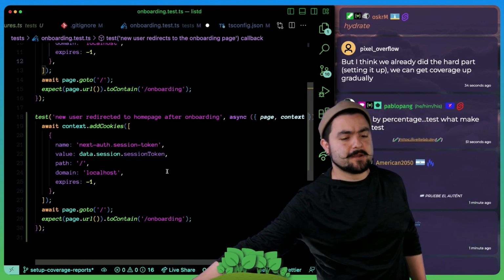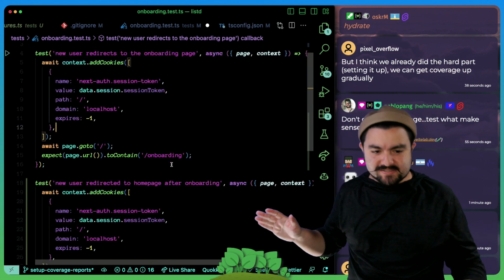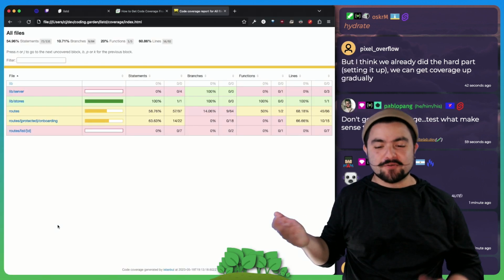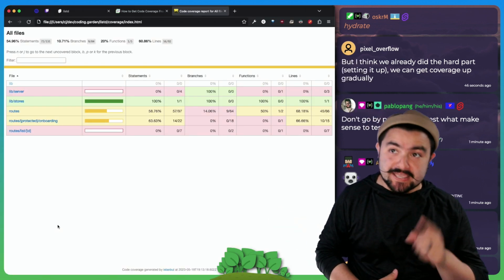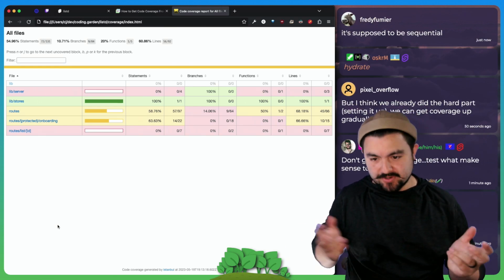Yeah, that's exactly what I'm thinking. Pixel overflow is like, we got it set up, let's just actually write some tests, because here's the thing: we don't have a boss telling us, hey, you need to get to 90% coverage. We're just adding tests because we want to code confidently.